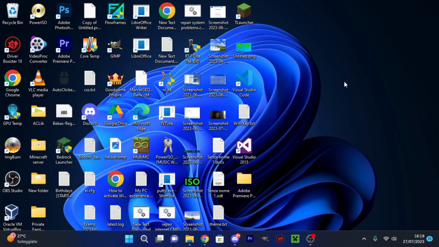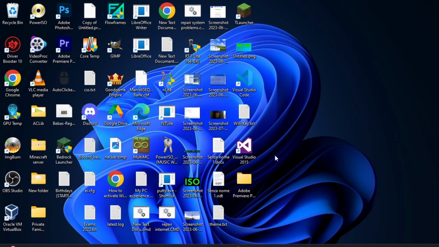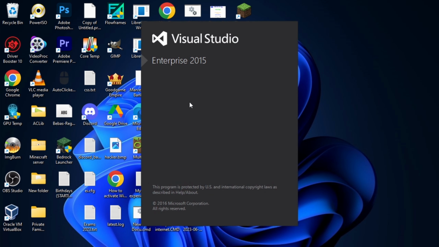Today I'm going to be showing you how to use Visual Studio and how to make your first application. So, start by opening Visual Studio. For some technical problems I had to downgrade to 2015, but it's still fine. Nothing much changed. So anyway, start Visual Studio, wait a second. It takes quite a bit to start depending on your system.